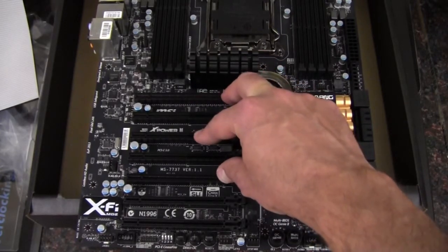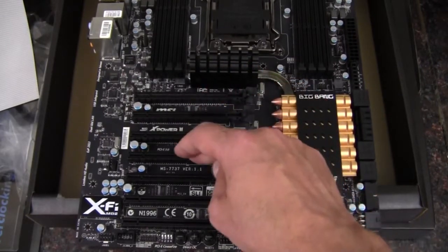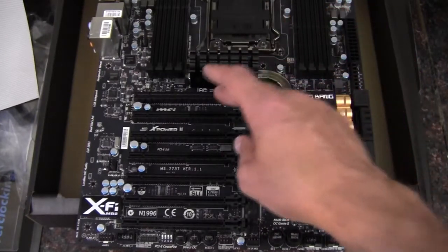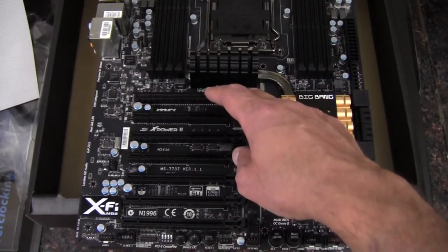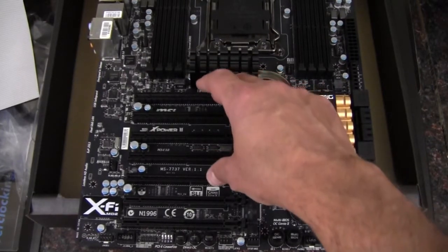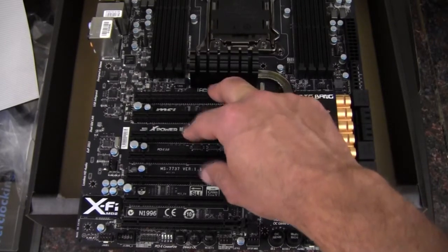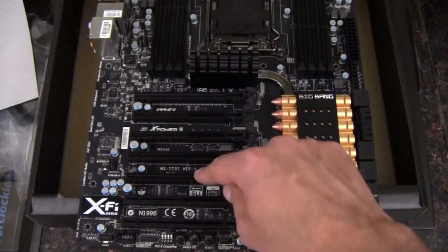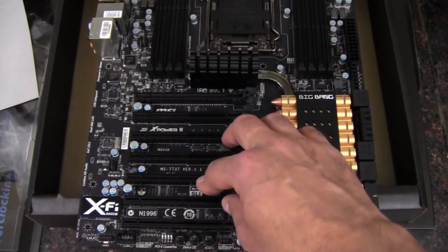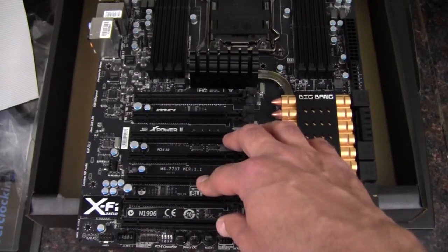Now, if slot 3 is populated, then 5, so we'll go 1, 2, 3, 4, 5, 6, 7. We'll just refer to them that way instead of trying to distinguish what generation they are. If slot 1 is populated and slot 5 is populated, that is 16 and 16. Now if slot 3 is populated, then it's 8 and 8. So slot 3 will kick this one down to a x8, which isn't horrible on 3.0. That's still a hell of a lot of bandwidth. Currently nothing uses even x8s.